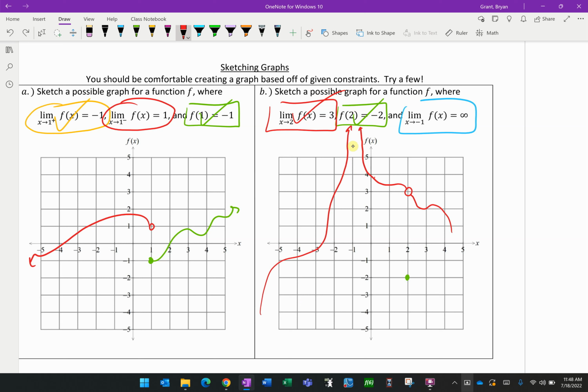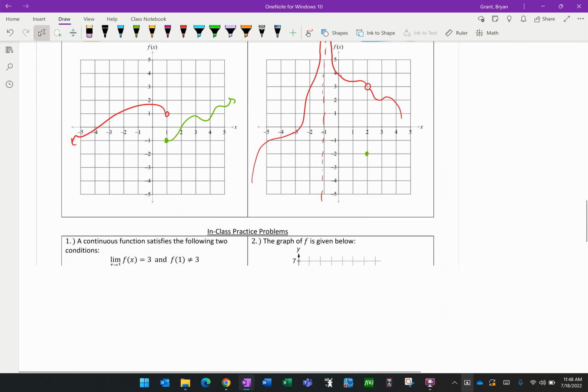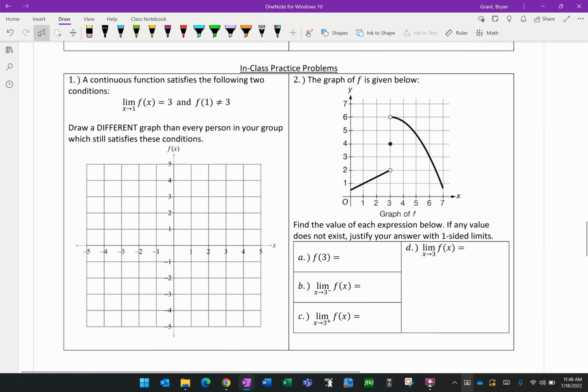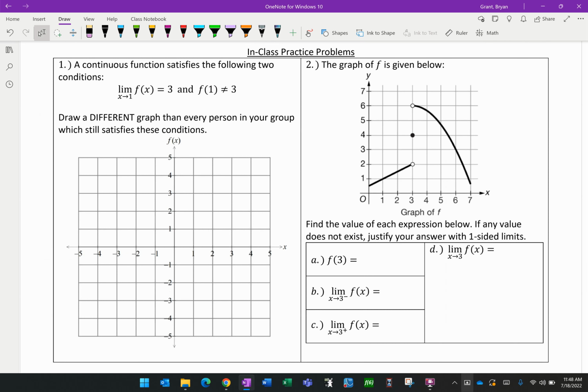In fact, I think in the past we've probably called that a vertical asymptote. We can see that my graph is going infinitely tall. We're going to have more on that in the next few classes, but I thought it was a nice one to throw into you now. And that's about it. So we have a couple practice problems here. Why don't you try these two and then unpause me and we'll get to the last part of today. Ready, set, go.